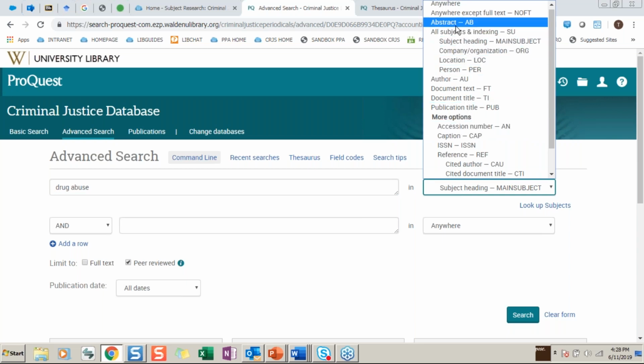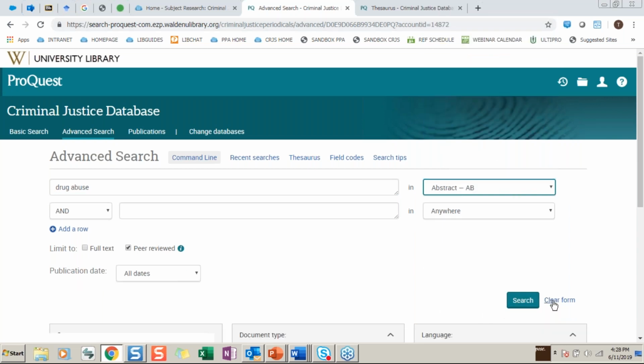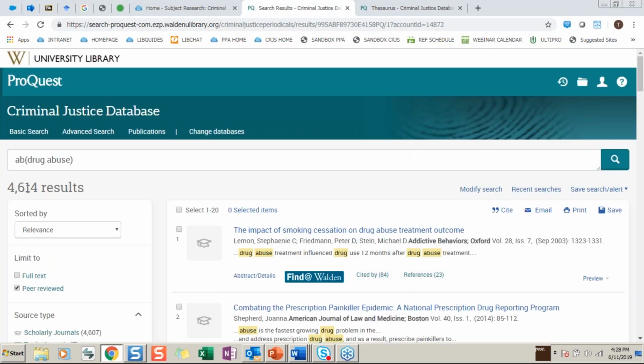So instead of subject heading, let's select abstract. Okay, and when we select abstract, this brings us all the way down to around 4,600 results. So we went from 40,000 down to 4,600 just by doing that. So keep this in mind because it can be very, very helpful.